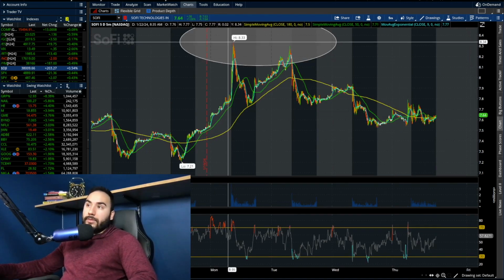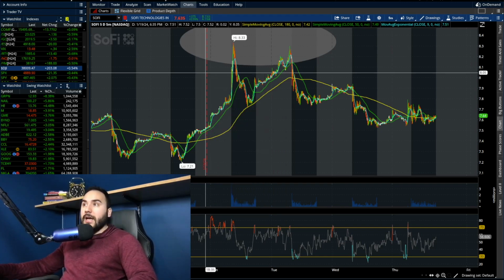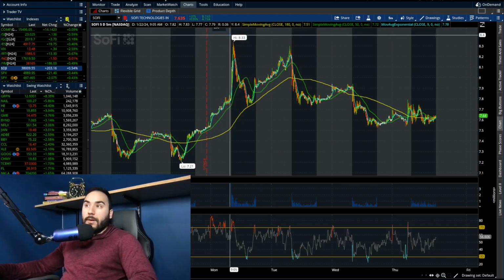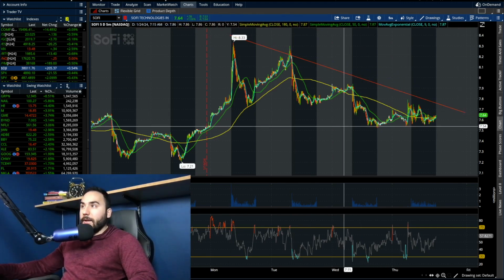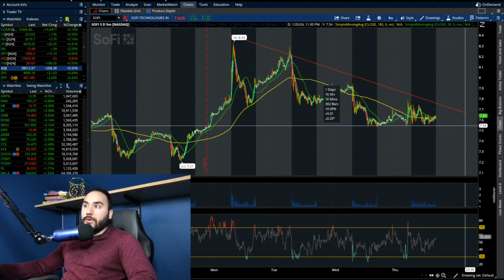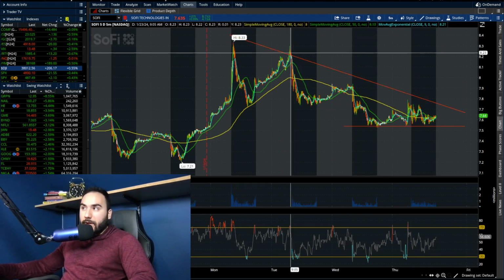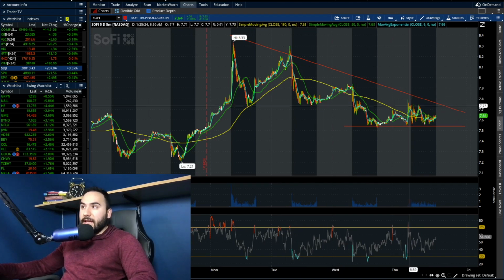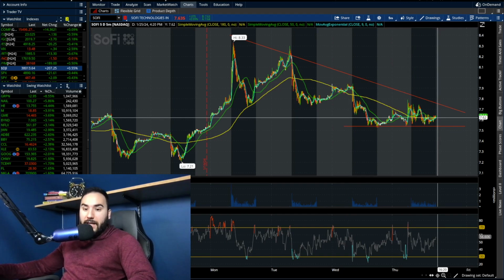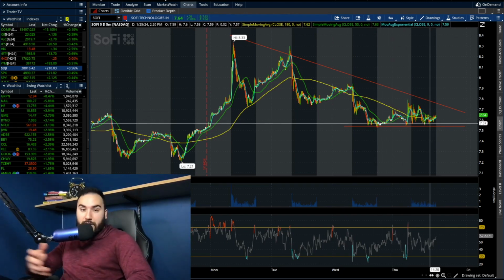And one thing worth mentioning, which might not be the best sign here for the bulls, but I figure we might as well mention it, right? We can see here we have a descending triangle forming on this 5-day, 5-minute chart. You guys can see we have lower highs being made, 833, 825, $8, roughly 780 here. We have lower highs being made into that support around 750. Again, we just talked about it.